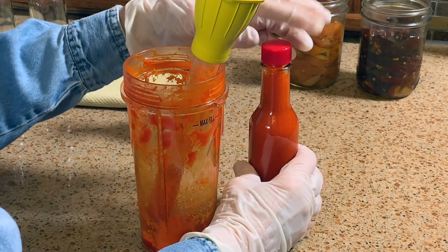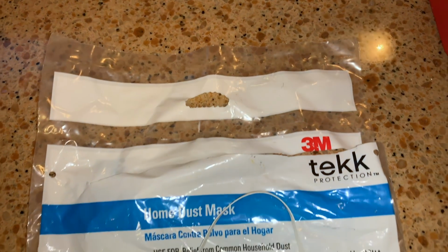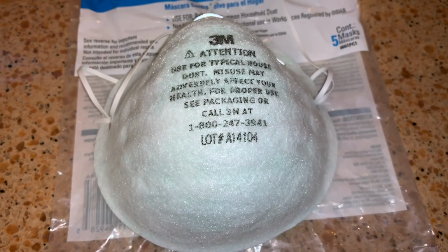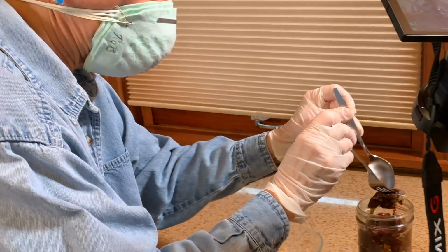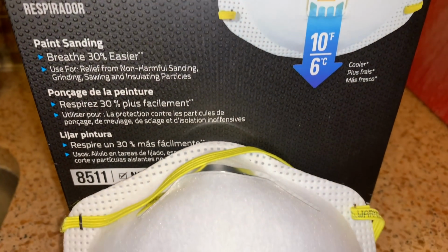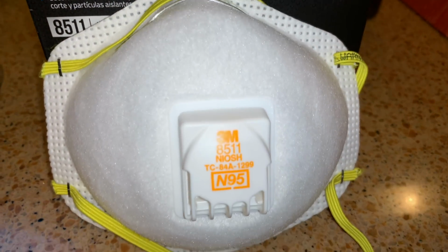The intense Superhots were the cause of a lot of coughing and watery eyes, and the dust masks we were wearing were not up to the task. Kat was actually wearing 3 of them, but it wasn't helping. Thankfully, I remembered we had purchased these respirator masks for just this purpose. They work much better, but fit them properly or they'll fog up your glasses.